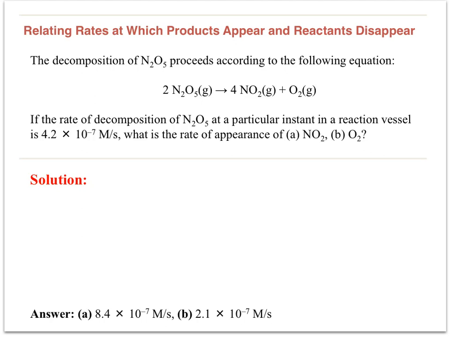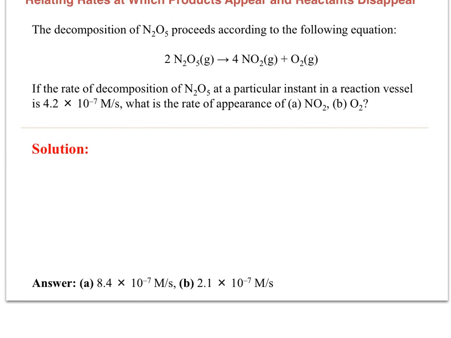If you tried working them out yourself and you would like to check your answers, they are right at the bottom of the page. And if you got them wrong or you just want to see how I would work them out, then I'm going to show you right now. So the first thing you want to do always is to write the rate expression that relates all of the reactions and products to each other. Take the coefficients in the balanced reaction. It's assumed to be a 1 here if there's no coefficient. And that coefficient gets inverted, 1 over the coefficient for the rate expression.